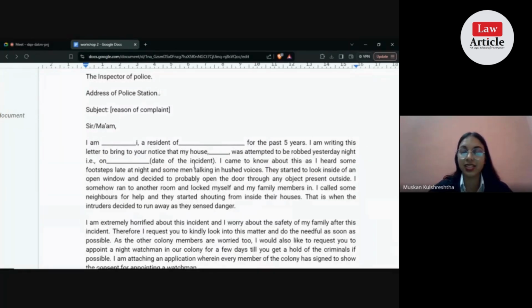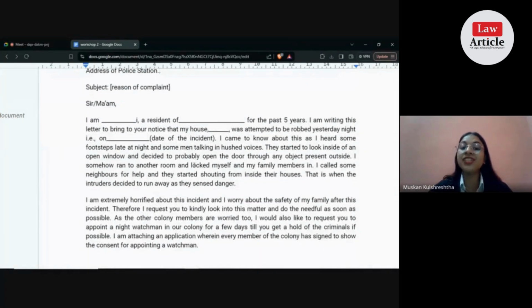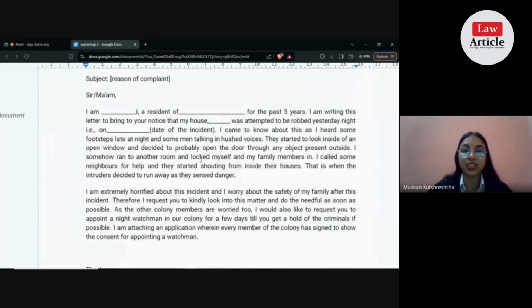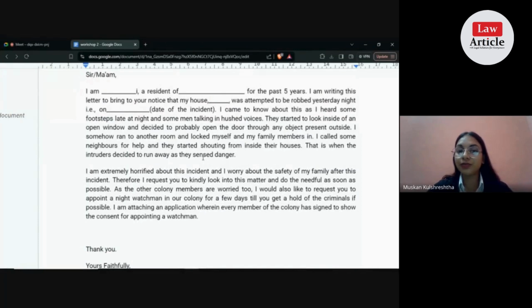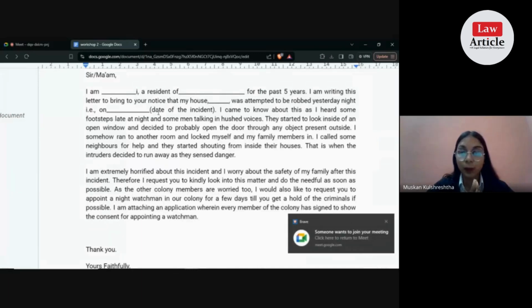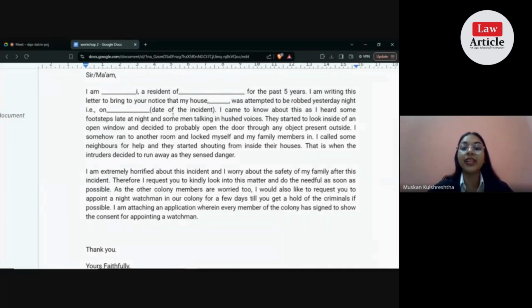So here this incident is about a robbery in which he and his family were subjected to a little shock and a lot of things that happened to him. This was a clear crime against him and his family, and he is reporting that only. So he mentions his name, his residence, his house number in which they entered, and on which date. You can also include the specific time frames if it is required, and then you will tell every detail which is necessary in the document, because that makes an impact.